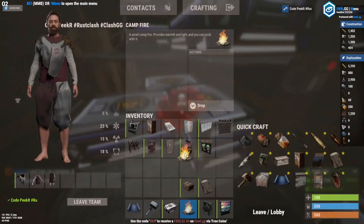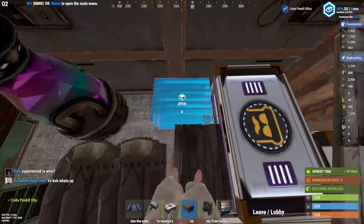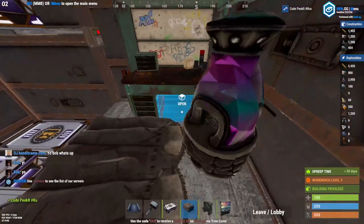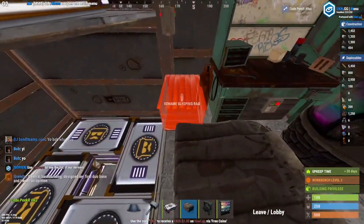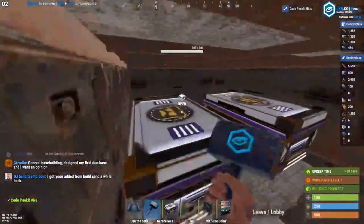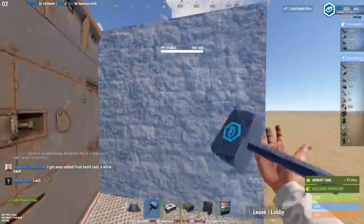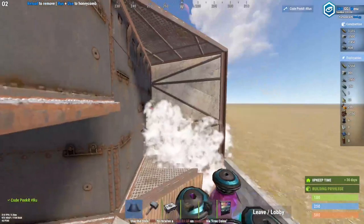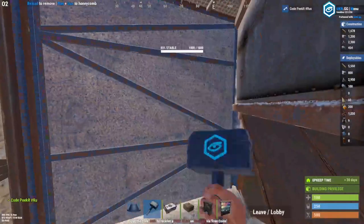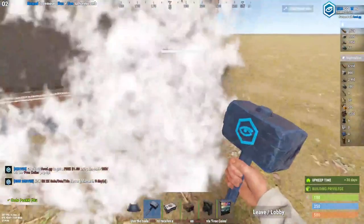I usually place two boxes here as well as a campfire — you can also fit a small box. I usually put a campfire there for easier access. Make sure to put your two small boxes which fit right about here, one under the workbench, and you can fit one more here as well. I'll just fill in this one right here and also here — I usually like to keep these in.